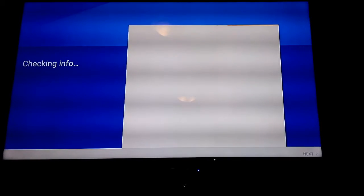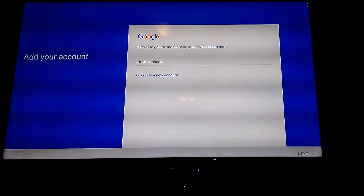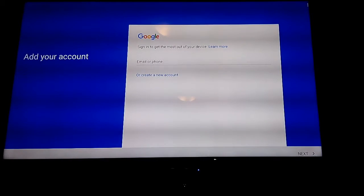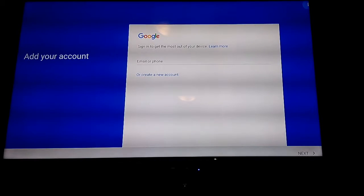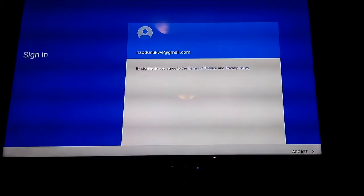So I'm going to get this app. It's going to try to sign up, because before you can get almost anything off of the Play Store, you have to have a Google account. So we're going to use that Google account. So we have signed in and we're ready.